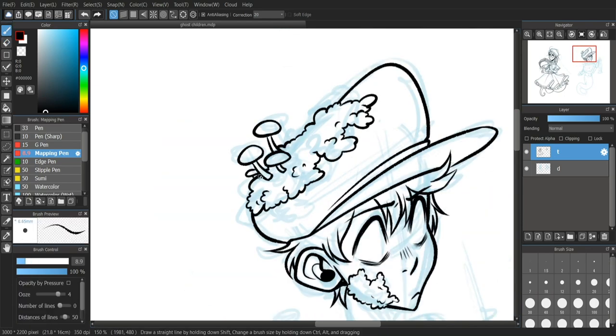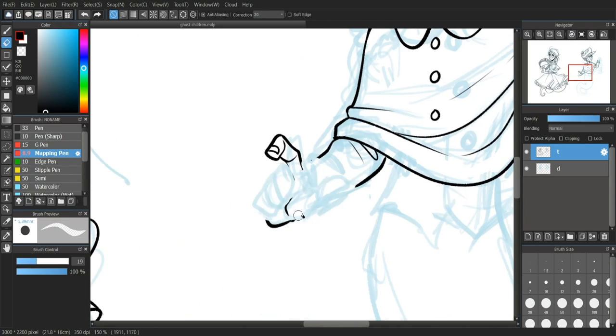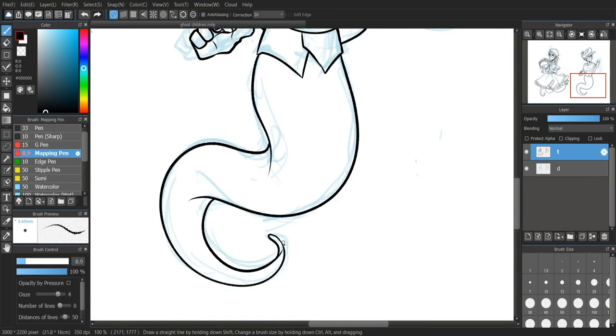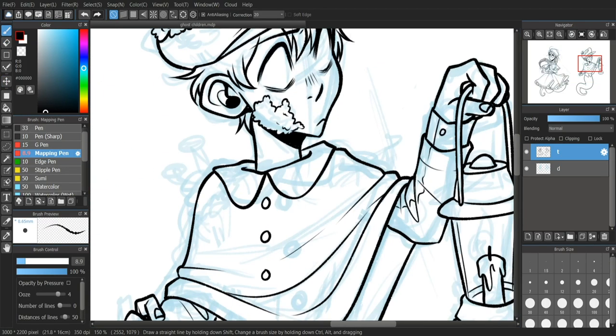A lot of the times in Photoshop, I'll have to erase the ends of the lines I draw to get the proper thin tips so they feel more like triangles, because if I just leave it, it ends up looking a little bit messy — a look that I don't really like. But with Medibang's brushes, I don't have to do any of that, since they taper out perfectly without any need for further interference.